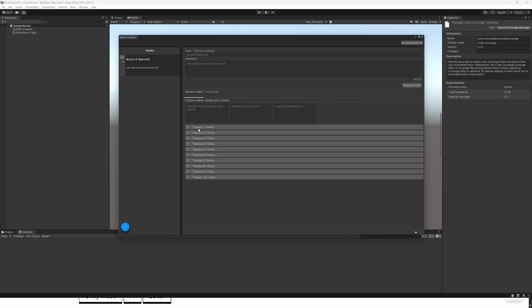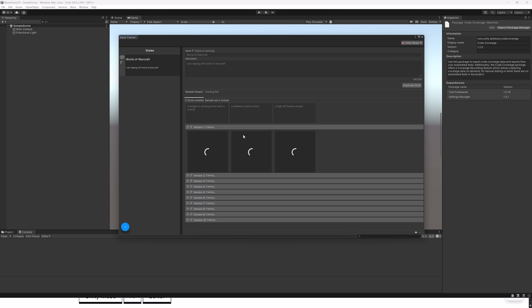So you can see it's training the first version here, and it's more or less using the images that we uploaded as a training set, and then these 3 prompts, and it's going to create a version of this, this, and this using the art we specified as part of the training setup. So we're going to let this run. This takes quite a while. I don't even know if I'm going to let it do all 10, because it could actually take like an hour type thing. This first one here, I think it took about 3 or 4 minutes the last time I did this, but it may not be quite that long. I don't want to keep talking while we do this, so I'm going to let this all run, and I'll give you a ballpark idea how long it took.